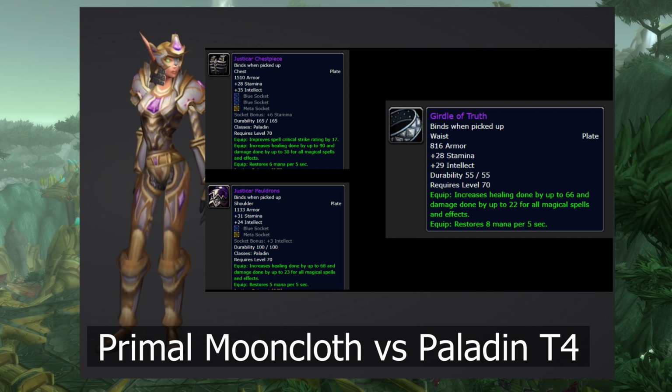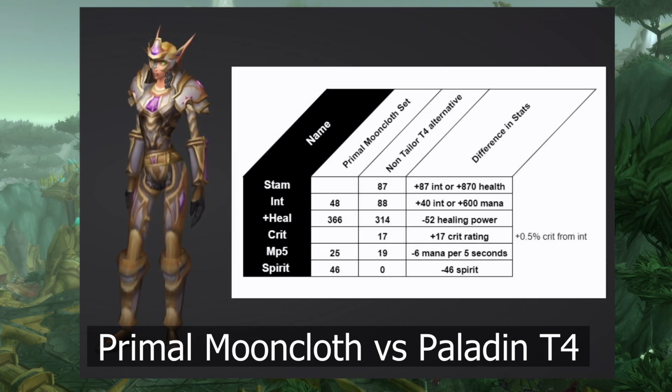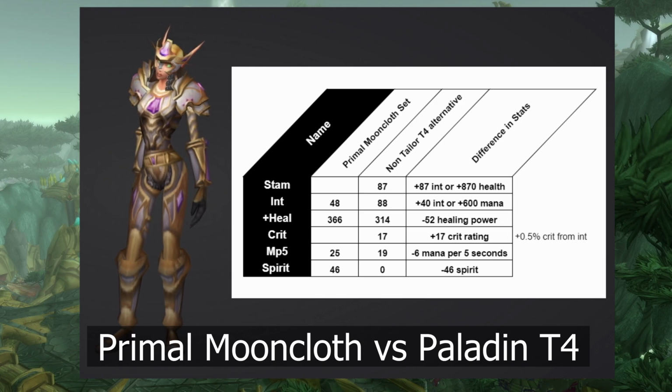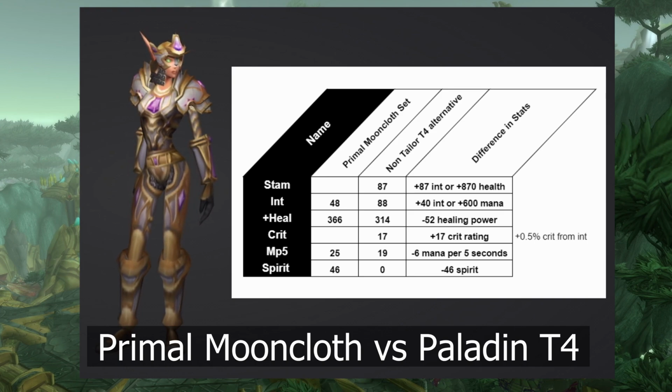And again, we're assuming that all of your gem slots are going to have teardrop living rubies. So here's the comparison between your Paladin Tier 4 and the primal mooncloth set. You're going to lose 52 healing power, but you're gaining health and mana. You get a little bit more crit rating. You have crit rating that's on the piece, plus you get 0.5% of crit from the additional intellect. And then with the primal mooncloth set, you have more spirit and MP5.